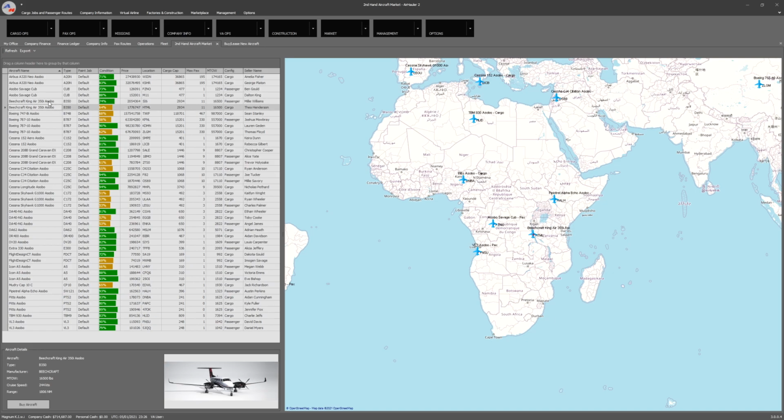So if we go in here, you can see there's two available on the used market. One of these is at 64% from a condition point of view. It's going to take a few dollars to actually get that repaired and stuff, so that could be an issue. The other issue is where it's located. It's in the middle of Africa somewhere. I'm not too sure exactly where that is.